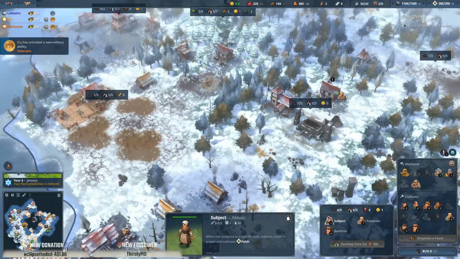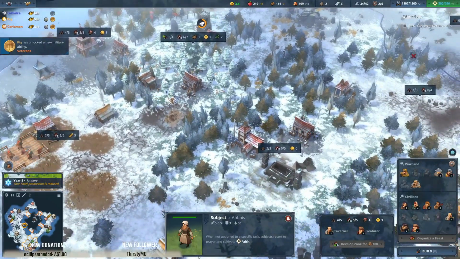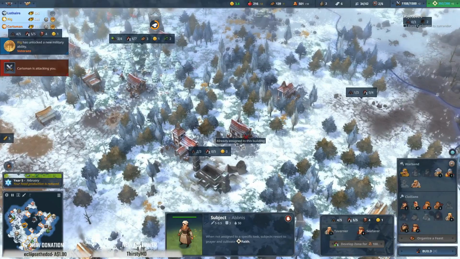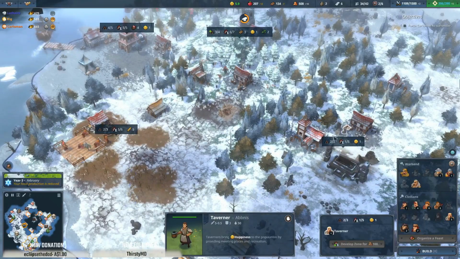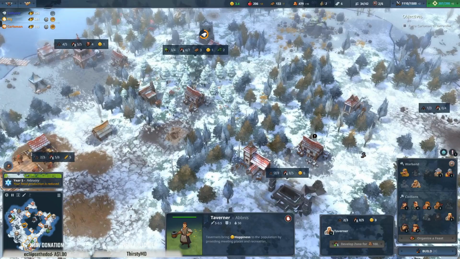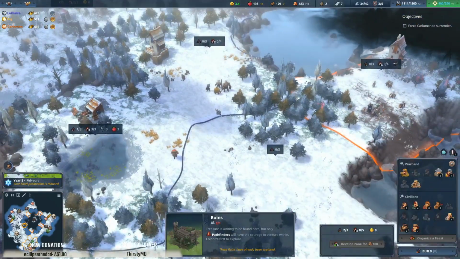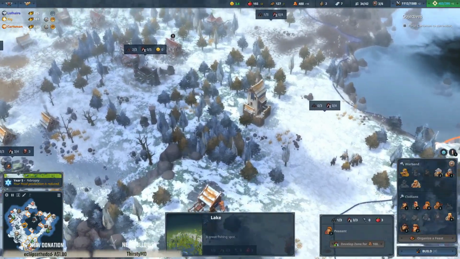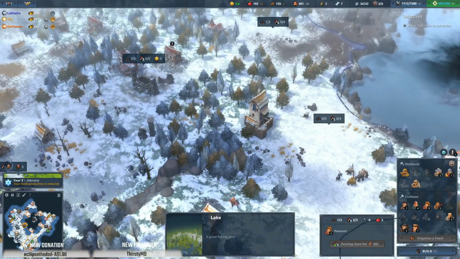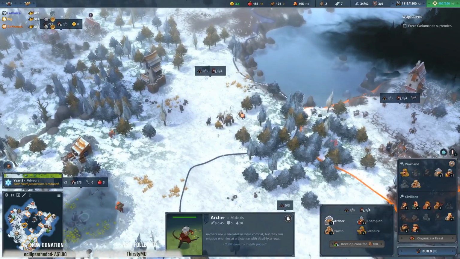Let's see, 6. Don't even need anybody in the tavern. Really? No, you don't. Okay, that's cool. It did not increase that though, so they do have to be exactly adjoining. Annoyingly.